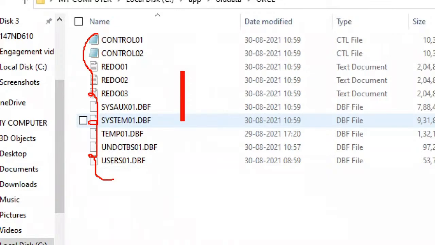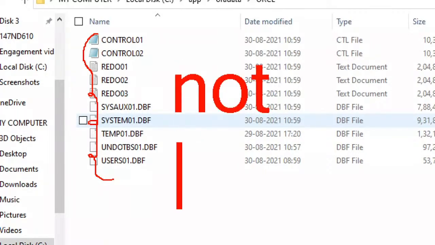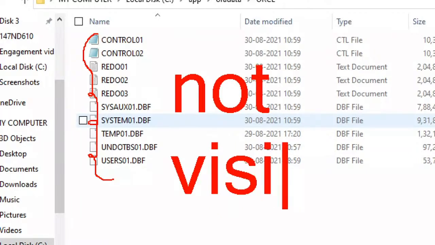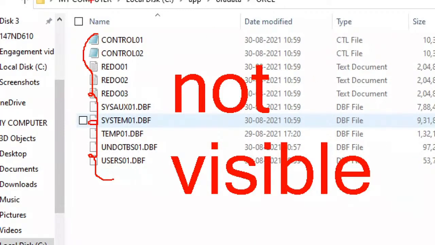But I try to observe where the table is available. I'm observing only in this location. But unfortunately, Z is a table I'm giving only. Is that table visible in the operating system or not visible? Very good, not visible. You are observing or not? This is not visible.